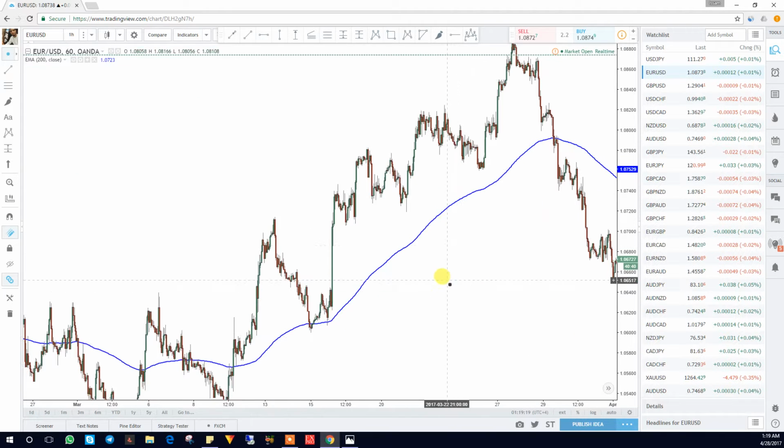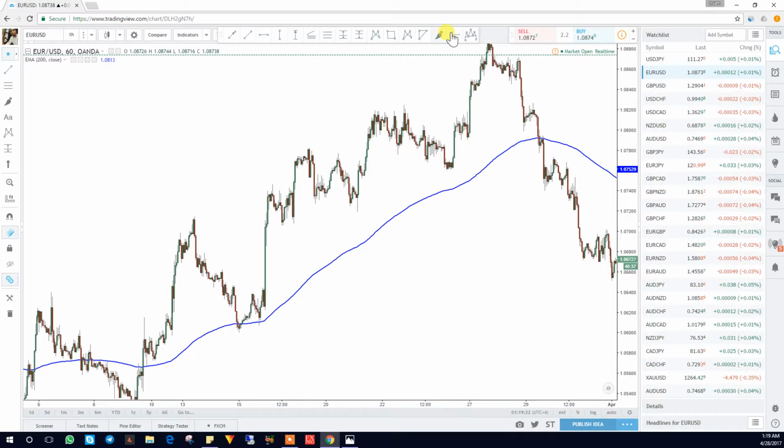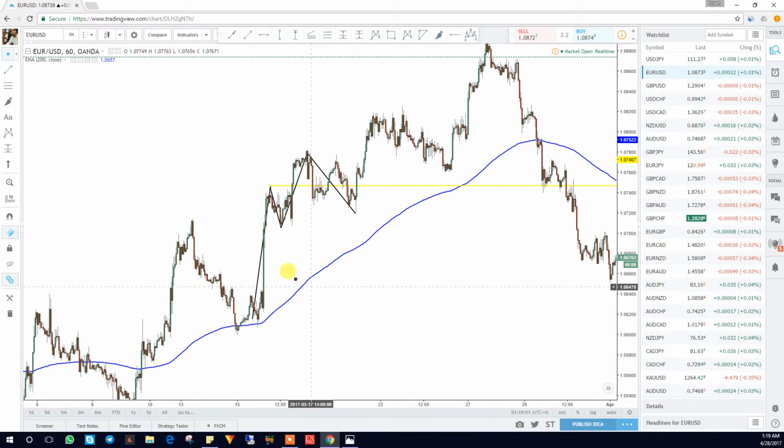So I can see here that I have an example. This is my high, all right, and the market did this. You guys have to get used to these things. The market is doing like this, and then it pulls back to this level, and then like this, and then pulls back to this level. All right, guys, so I'm gonna go through all the conditions. First condition: it broke above this high and closed above it. The second condition is the moving average: the market is above the moving average.